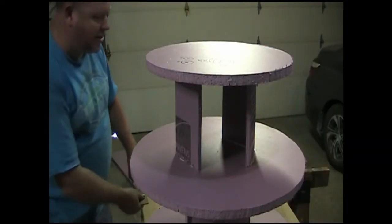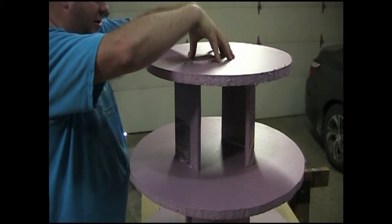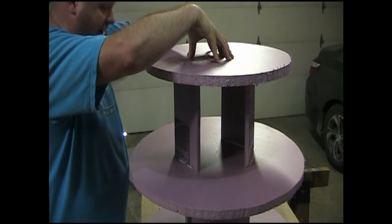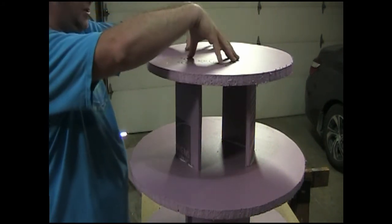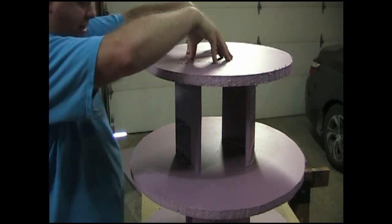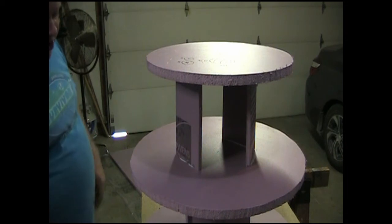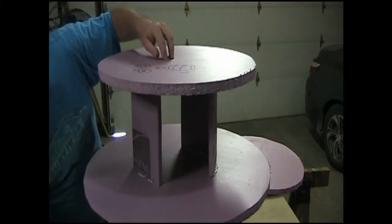We're good and centered. And I'm going to go ahead and put some weight on here and press it down. Now you've got to remember, you probably saw it moving a little bit, but our bottom is still wet, so we still have to respect that as we're working with this. With that in mind, I'm going to go ahead and turn it over now so we can do the other top.